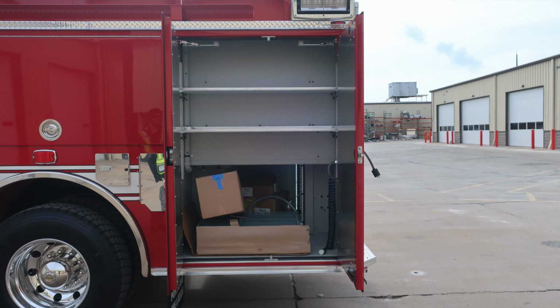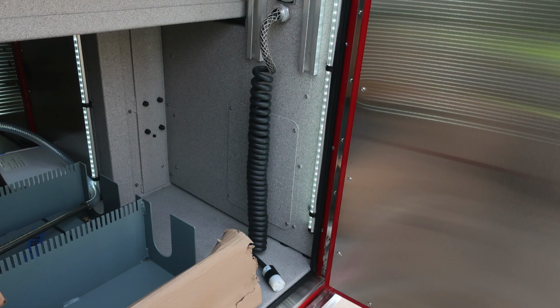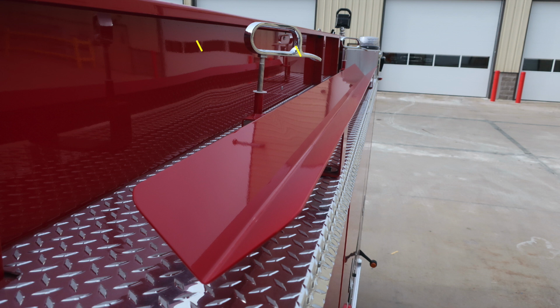As we move to the rear, you'll find adjustable shelving, once again, and LED lighting. In the upper right corner, you'll find your Shoreline outlet. This is a 20 amp. When plugged into shore power, it will power this cord inside the compartment. Let's move to the rear, where you'll find a side-facing scene light, and at the very top, a 360-degree emergency warning light. This is your hose trough for your suction hose.